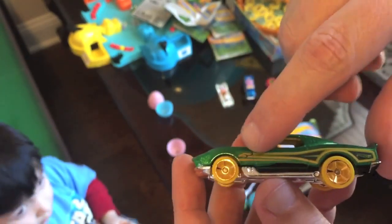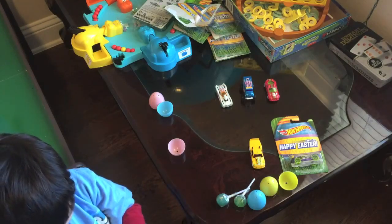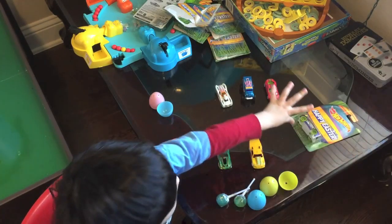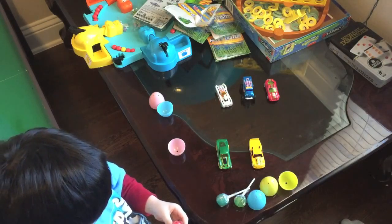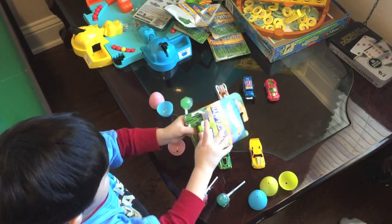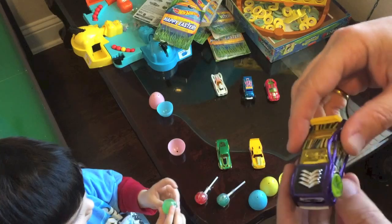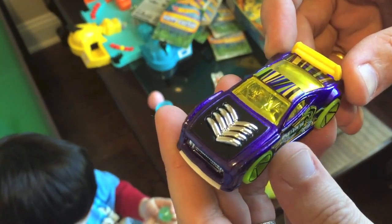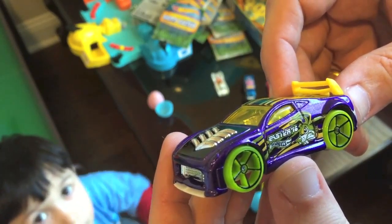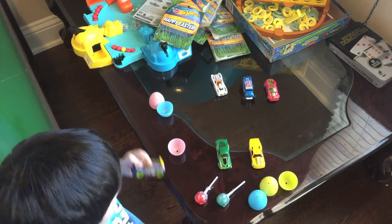Okay, which one do you want to open now? 16 Angels. I think we have a silver version of this — it's an older one, I have one in my toy vault. I'm not quite sure why they call it 16 Angels though. This one has an Easter egg on the side, and it says Easter on the back. He's got blue wheels — it's got a fire Easter egg. It says 'nice' on it too. What color are his tires? Teal or aqua? Maybe it's green.